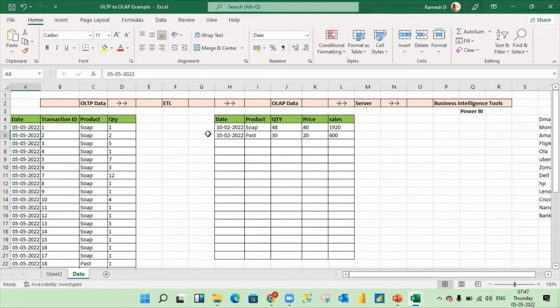So as an Amazon owner, they do not require each and every transaction's information. They need to know today how many laptops were sold and what is the price. For a business owner, one line of information is enough. Storing a lot of transactional information in the database also causes a space issue.